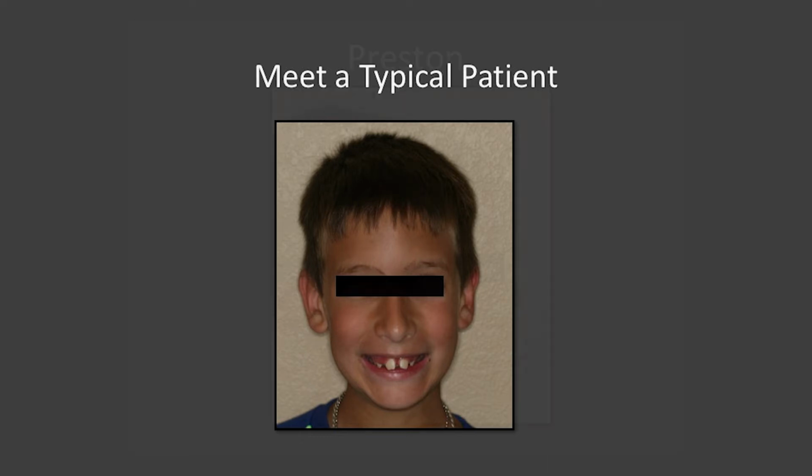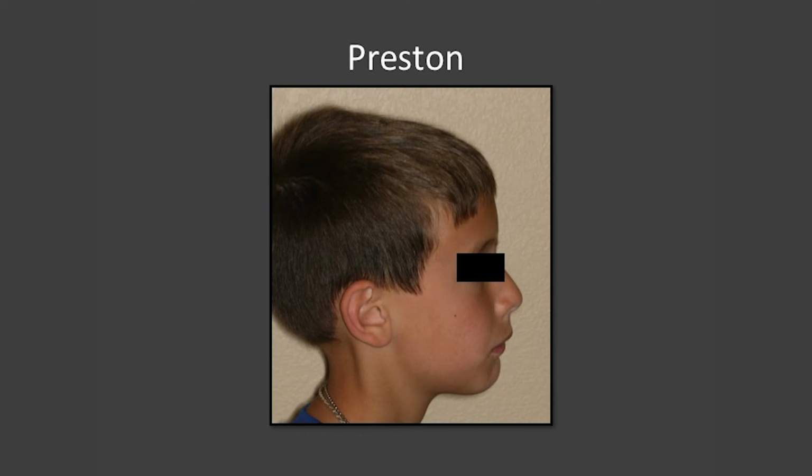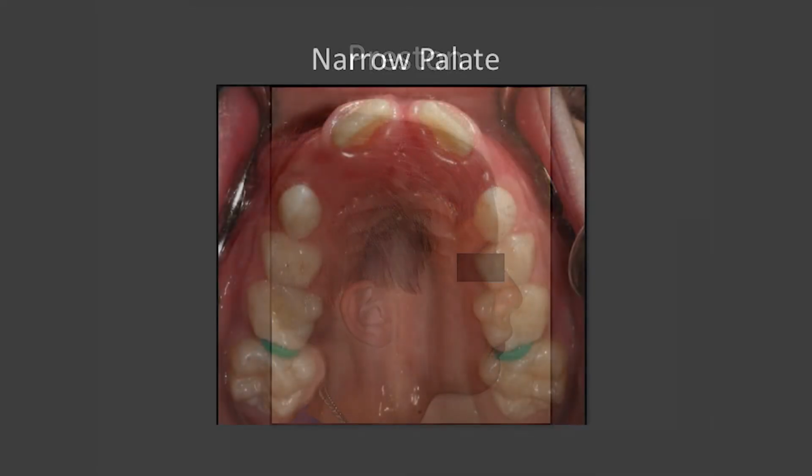From the side view, he's got that obtuse angle to his nose, turned up. We ask him to put his lips together for the photograph, and it's hard for him to do that. There's a lot of strain in his muscles just to get his lips together. So he's got that adenoid facies, right? It's a long face. His soft tissue, his lips are not working properly. His teeth stick out. Same thing that happened to those monkeys. So he's got a narrow palate.